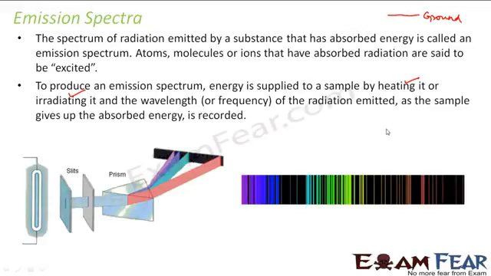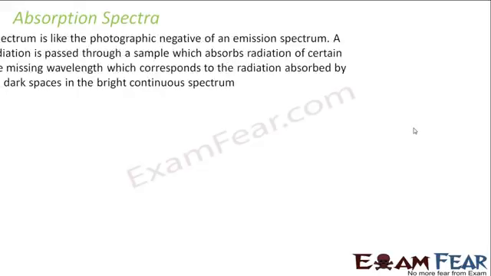That means, let us suppose this is the substance. You give some energy to this substance. So what happens? This substance will absorb this energy and give out emission spectra. So this emission spectra is the result of the energy which is absorbed. Right? Let's look at the absorption spectrum.